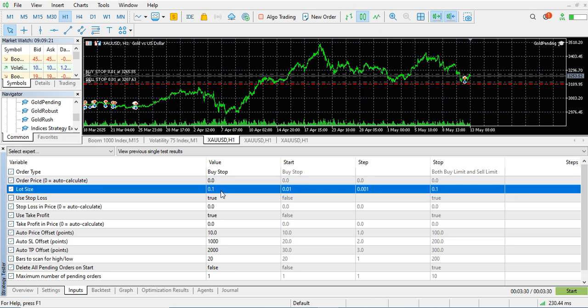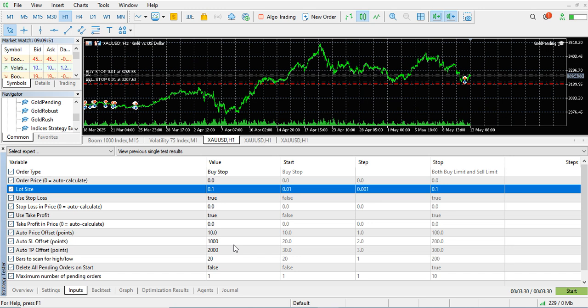Now on the lot size, you choose how much lot size you want to use. Are we using stop loss? Yes, in this case we are using stop loss, that's why it's true. But the stop loss we are using here is not the one being calculated here. Instead, we are using auto SL offset points and auto TP offset points.